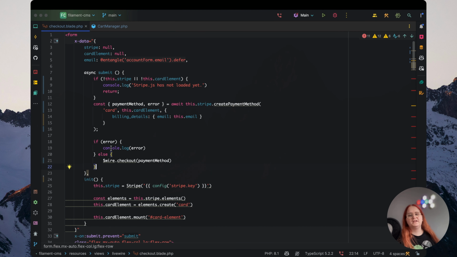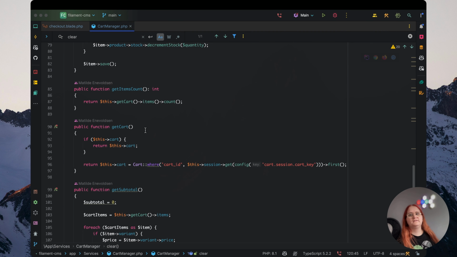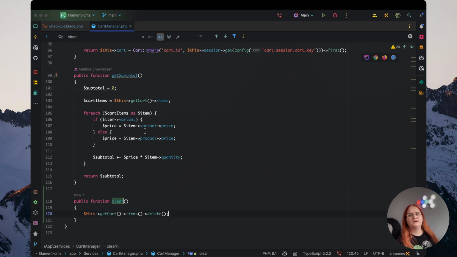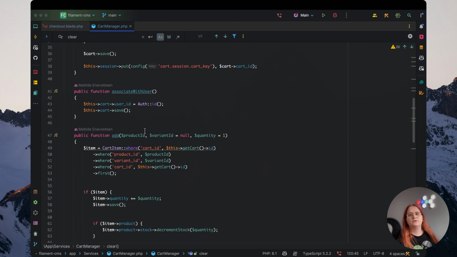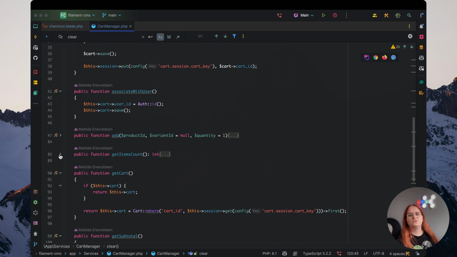So the changes are basically we're creating a card or payment method here. We're providing in the card for the ID, and then we're providing in the card element, and we are then logging out errors. We are later on going to be adding in some notifications, and we are checking out the user via a checkout method in here that I have created. So the reason why I'm showing this now is just to make sure that we don't get into any big issues. So I'm gonna just close these down a bit.